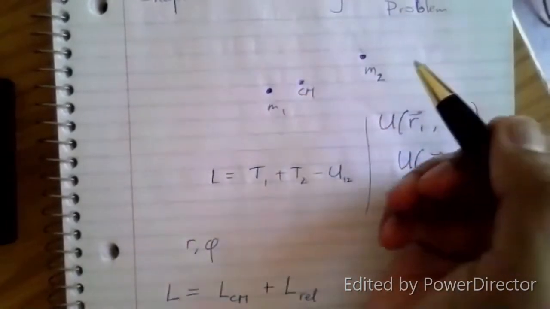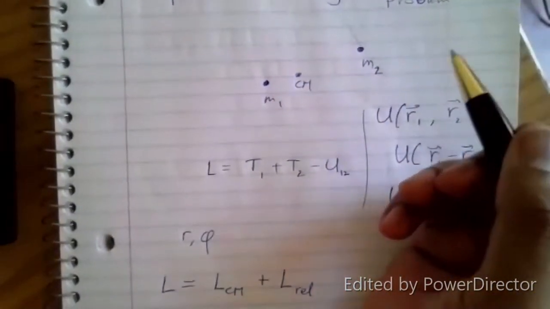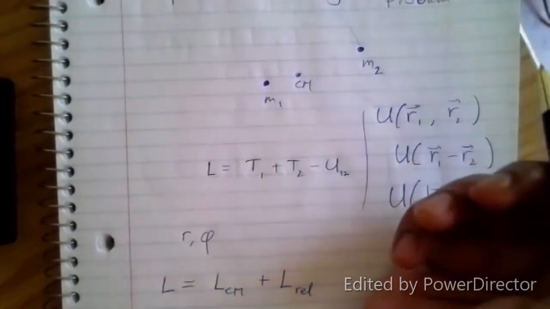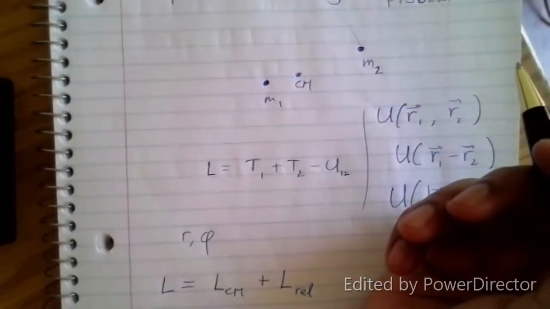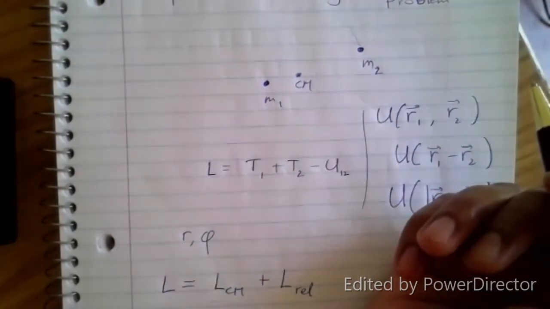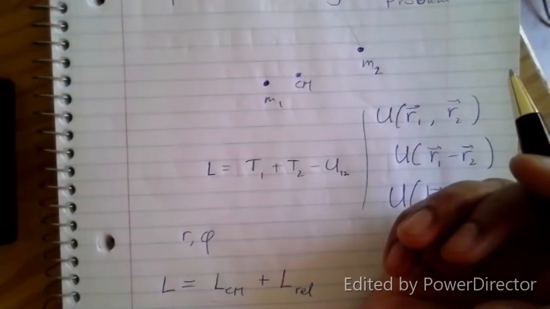So for example, we say the Earth goes around the sun, but in reality, the Earth and the sun go around the center of mass. It's just that the sun is so much more massive than the Earth that we don't notice the motion of the sun. But there is a slight wiggle.